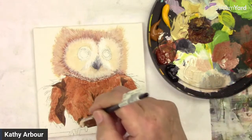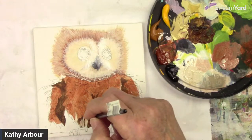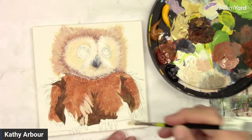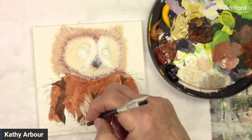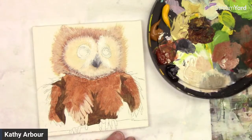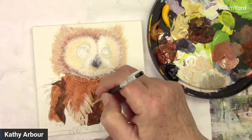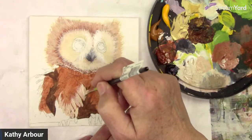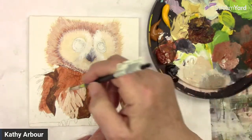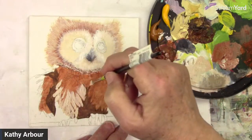So we're working our way up because these feathers are overlapping each other. So we don't want to cover them completely. Now you can change the color up slightly by adding a little bit more of the burnt sienna in there if you want. Or a little more white just to change it up. Because they'll be different. I'm paying attention to my feathers, the way they're laying over top of each other.